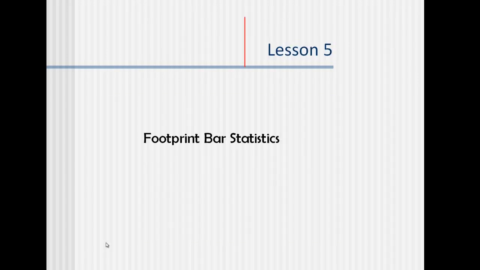Alright, our lesson 5 is titled The Footprint Bar Statistics. Now, we've talked a fair amount so far about the footprint, and in today's lesson we are going to introduce some interesting statistics about the footprint itself, and we will see how those can help us to learn about market activity and potential market direction.